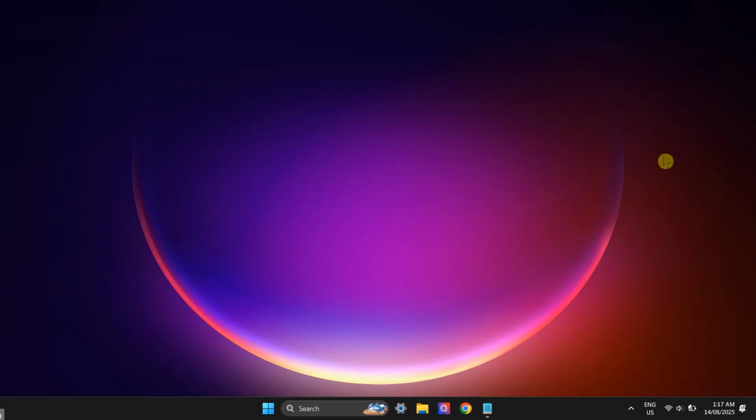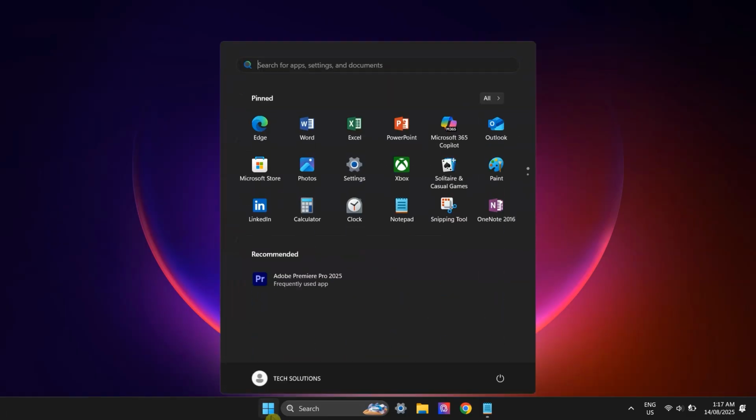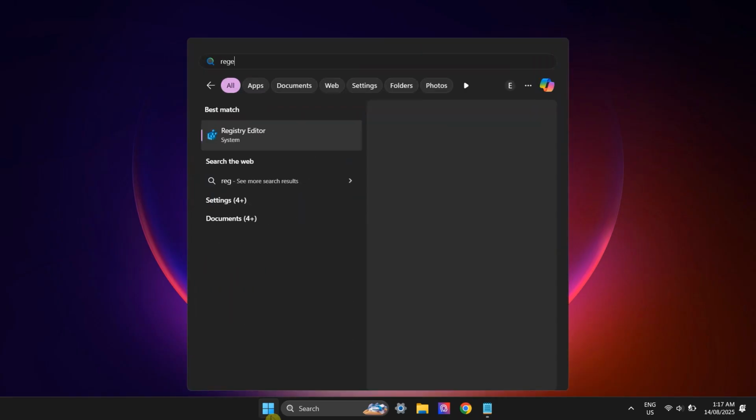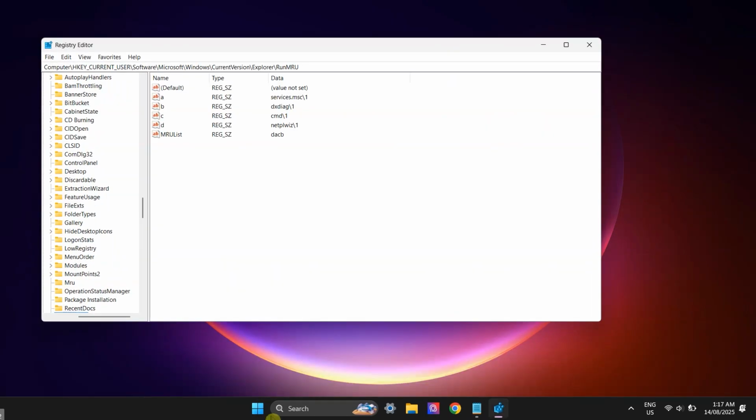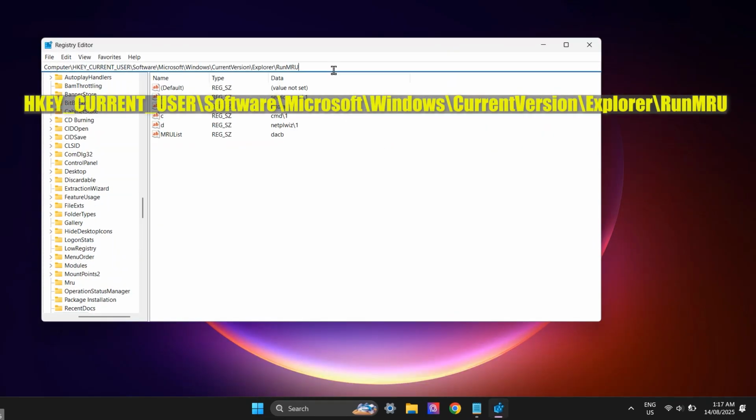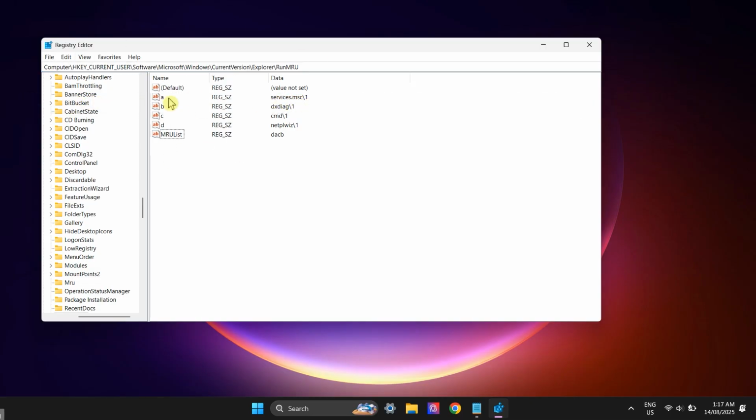Now, if you're currently using a newer version of Windows, or Windows 10 at least, you have to search for Regedit, click Yes when prompted, then go to this following location, then highlight everything in the folder except for the default, right-click on it, then select Delete. Now you just have to confirm the action by clicking Yes, and doing so will clear your run history.